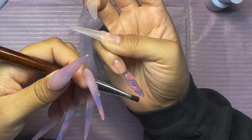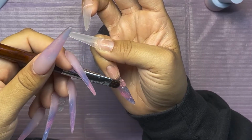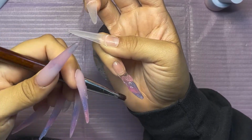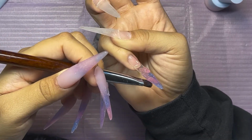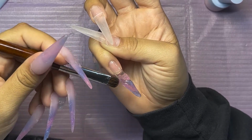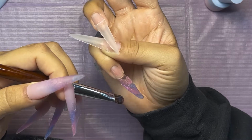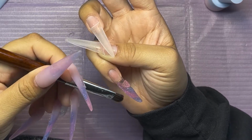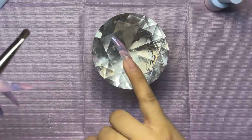And I will say that doing this nail set, yes, it took me a whole entire day. Well, not a whole entire day. I started at 3 and I didn't finish until like 10. But I was taking breaks. I didn't know what to do. So it did still take me a long time, but that's because I just had so many things to do.